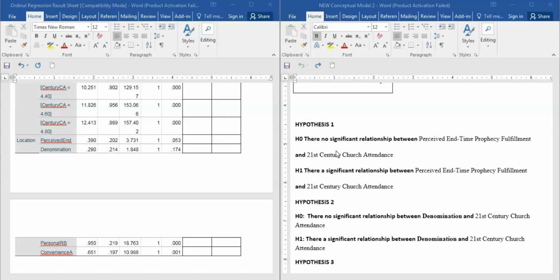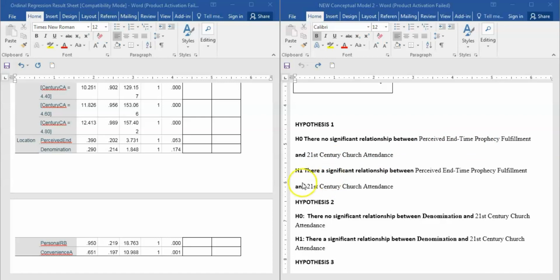It means that there is no significant relationship between perceived end-time prophecy fulfillment and the 21st century church attendance. Therefore, the alternate hypothesis is rejected.